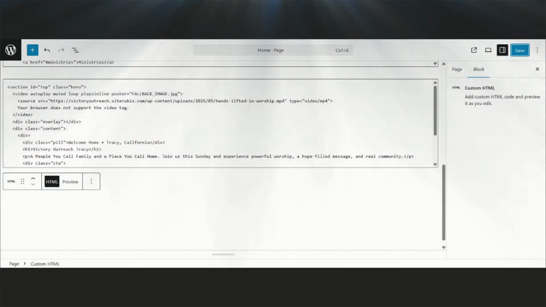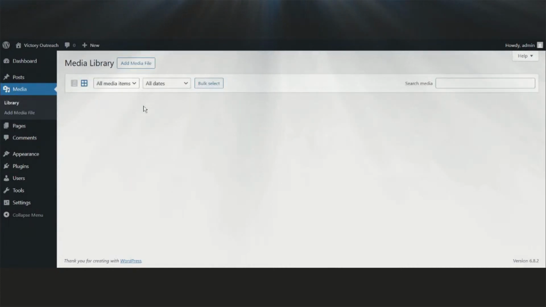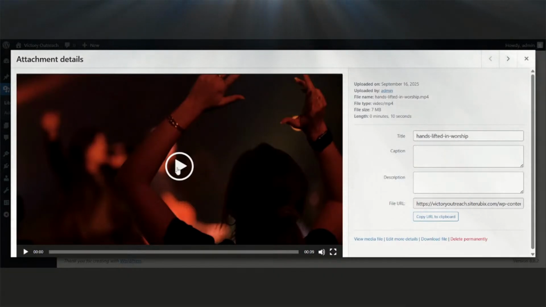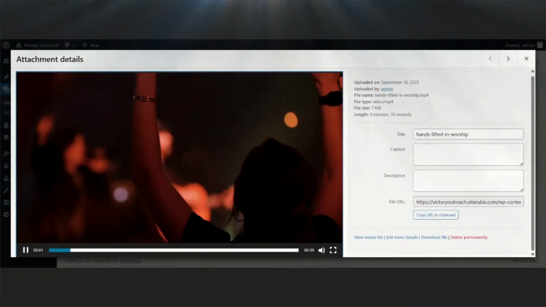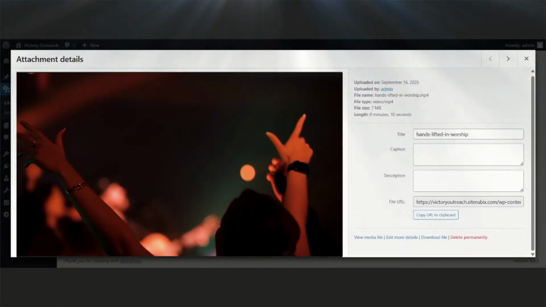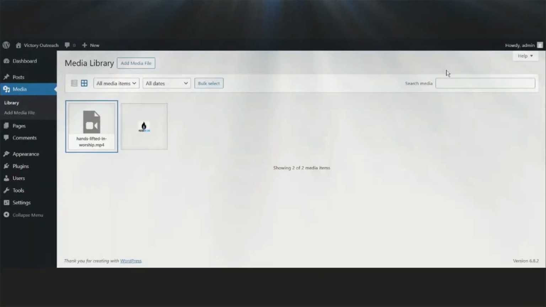So I'm going to do something pretty cool right now. I'm going to click save first. Then I'm going to go back to our dashboard, go to media, and click the video. I'm going to play it, but I'm going to take a snapshot of the video. I'm going to screenshot it. So I'm going to click play. And there's a snapshot. As you can see here, take a screenshot. Boom. So I just took a screenshot.